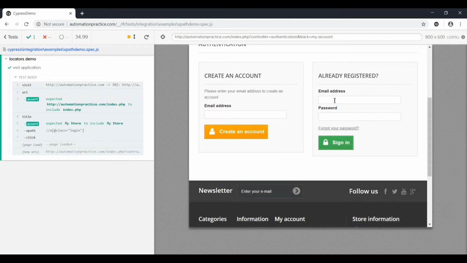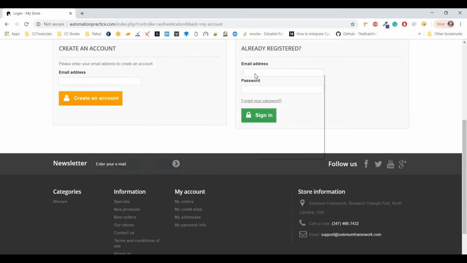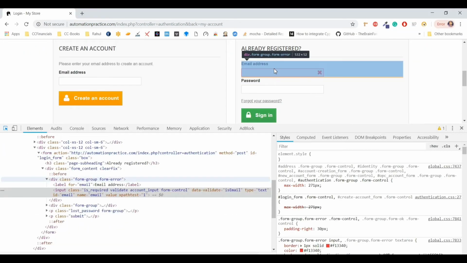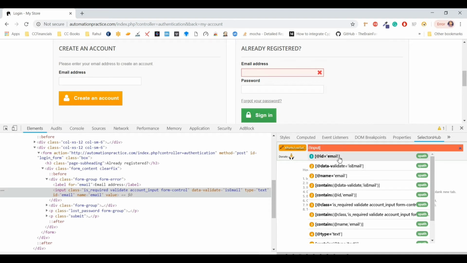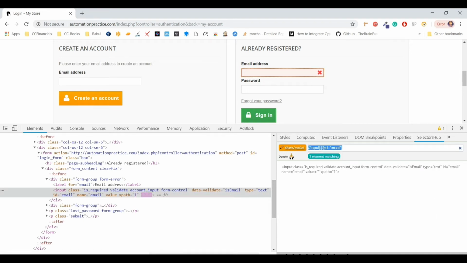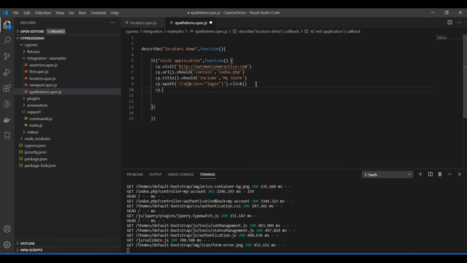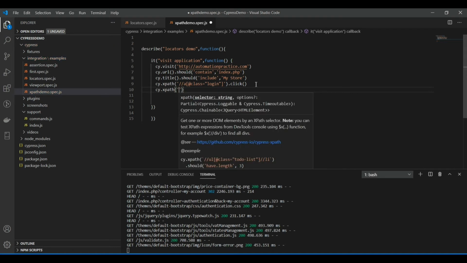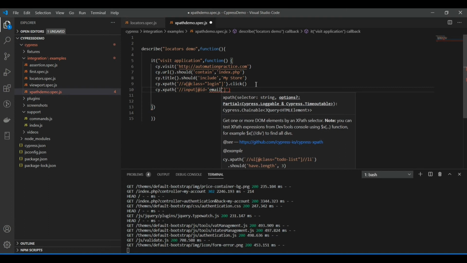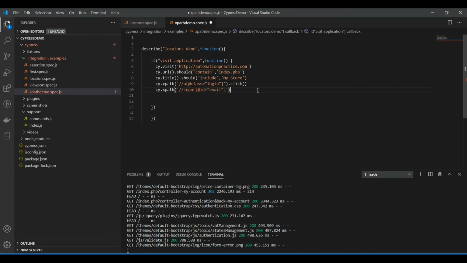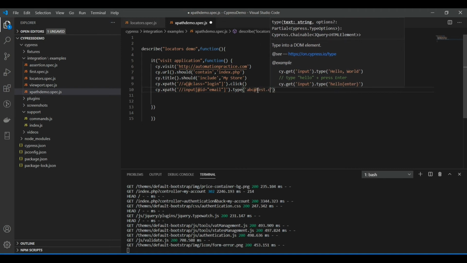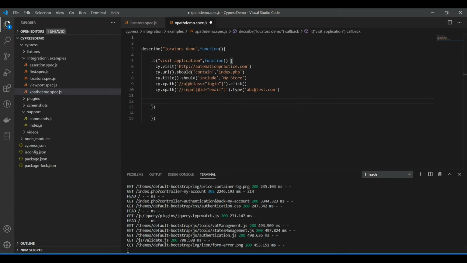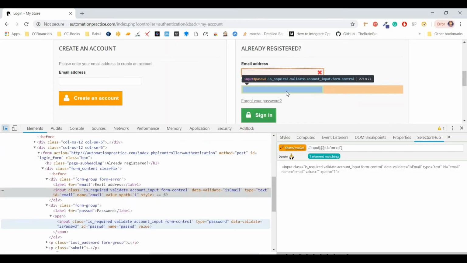Okay, now we will try to type in the email and the password field. So we will need the xpath for these two fields as well. I'm just grabbing the text box, and using Selectors Hub, I'll type double slash input and the bracket. You can see this id equal to email is coming. Okay, the text box is highlighted, and I'll use this. So cy.xpath, just passing the xpath of the locator, and change the single quotes to double quotes. I'll pass the email ID in the type function. And similarly, I can fetch the locator for the password as well.